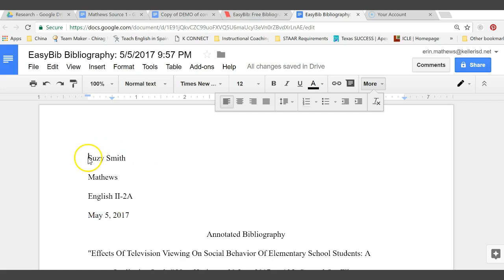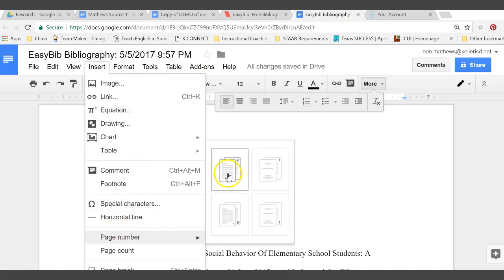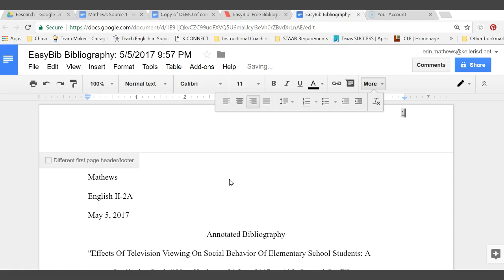Once you have this part complete, put your cursor back up here on the first letter of your first name. Click Insert. Scroll down to page number. Go up to where it has the page number listed with this kind of picture that has the page number in the upper right hand corner. Click that. Use the arrow key to go one over. And then you're going to enter in your last name. I forgot the last name of my example, but I think it's Smith.